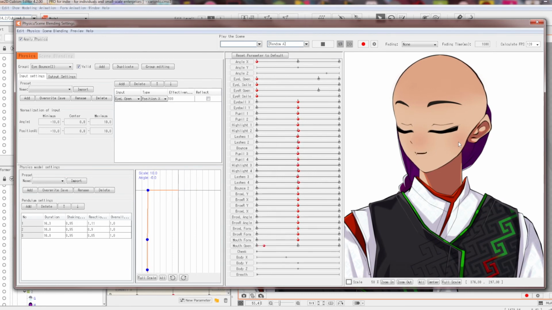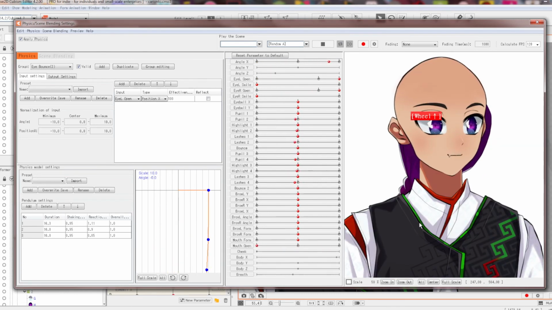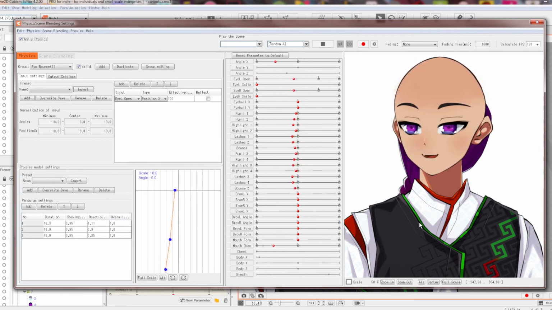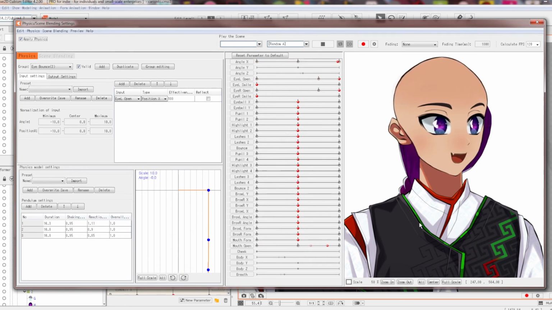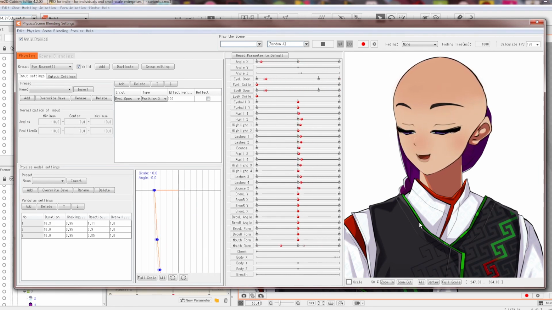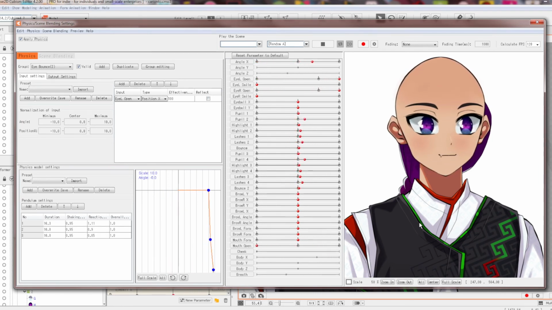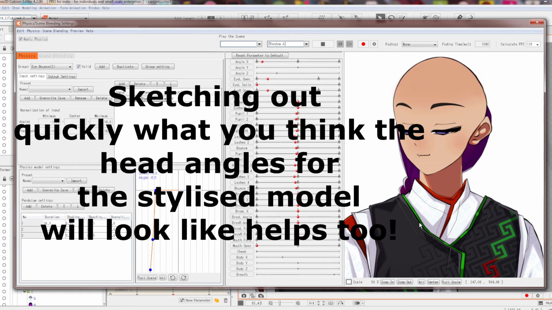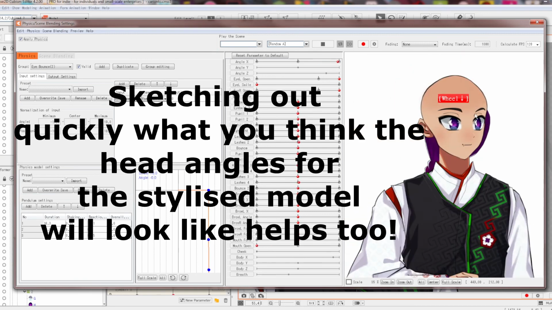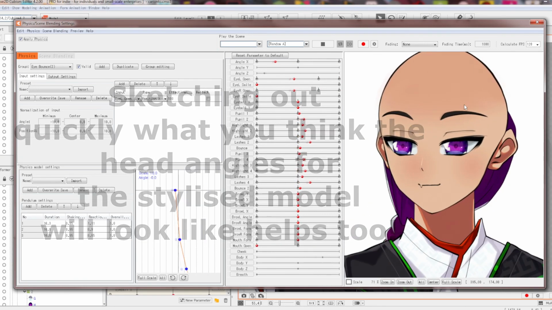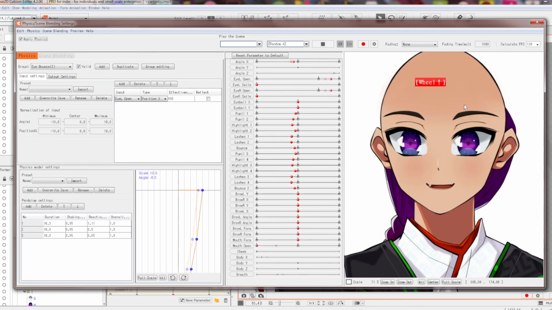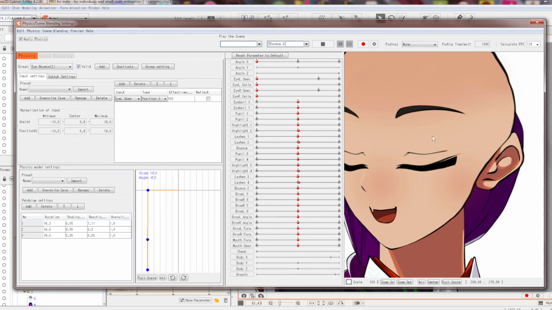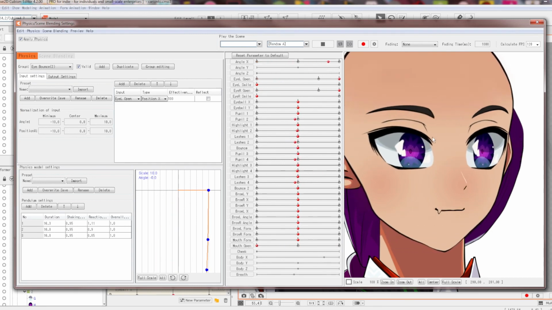It is quite tough to rig something that's stylized, and I think it is a challenge. But just keep depth in mind. Try to roughly imagine what the head angles will look like at certain points. And this is mainly the X angle. I wanted to show you how you might want to improve your depth, even just by moving the eyelid part, I guess, back a little bit to give it more depth.